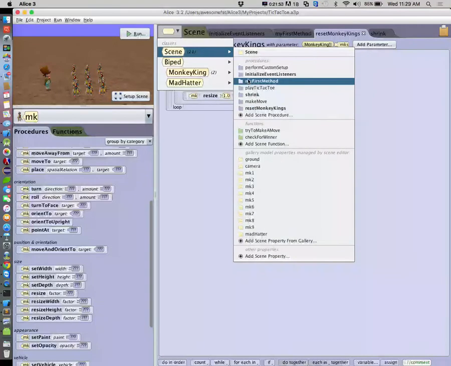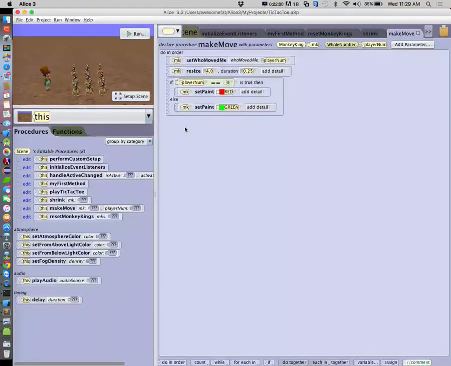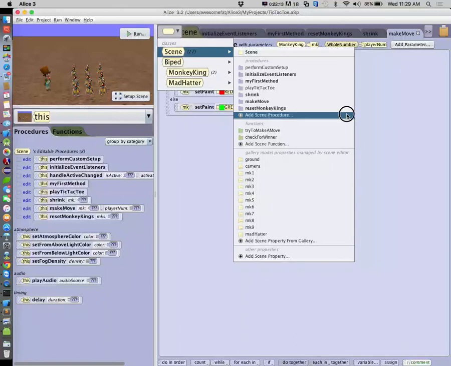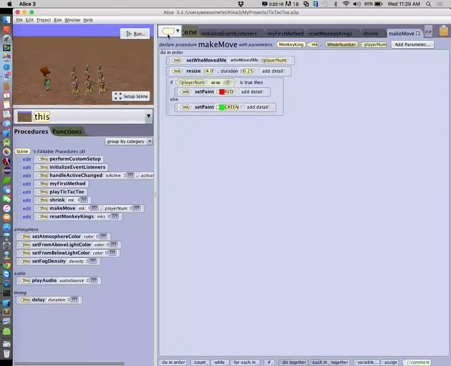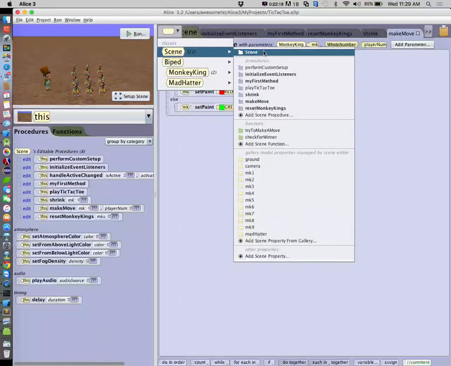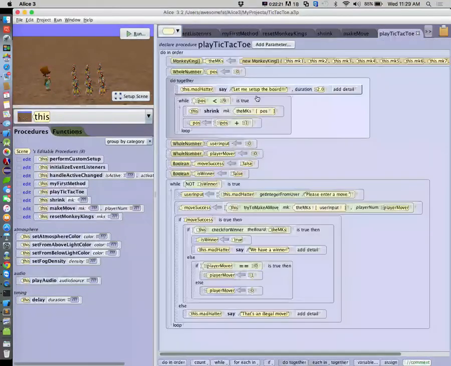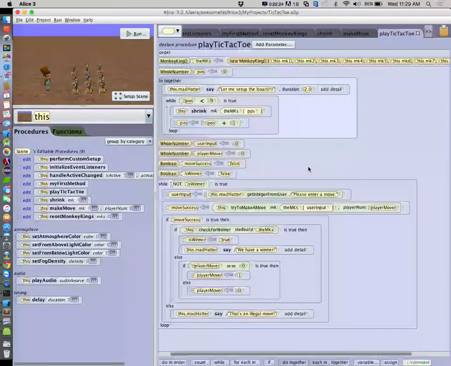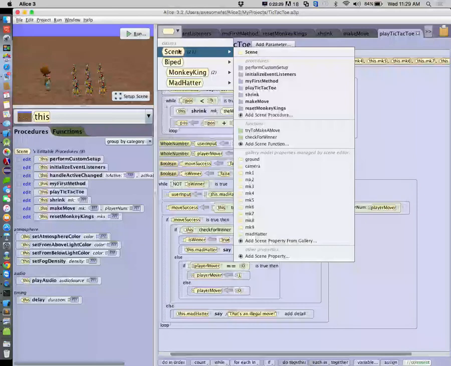Was it try to make move? Okay, well, actually, let's just make move. I thought we tried to make the move before. Didn't we have a try to make move that we're actually calling? Let's look at TicTacToe. Yeah, we have try to make move, which is of the scene.